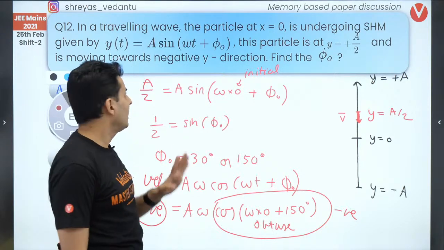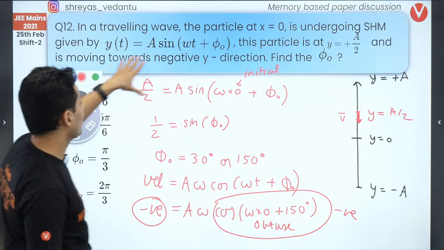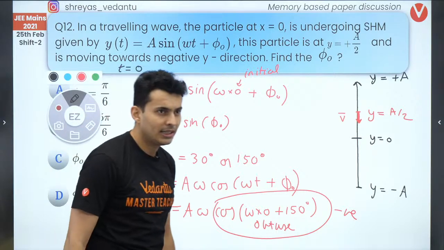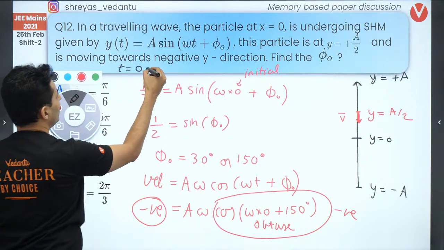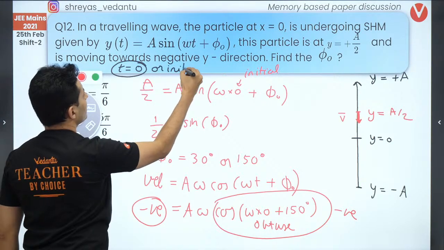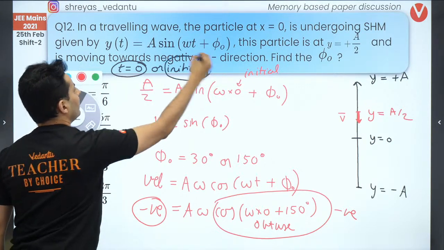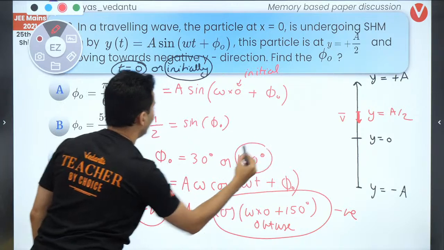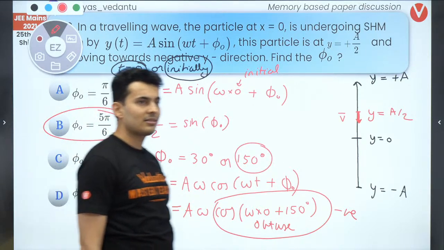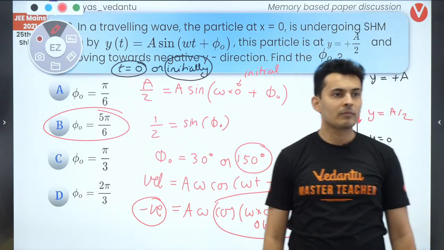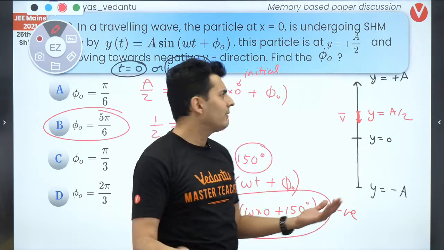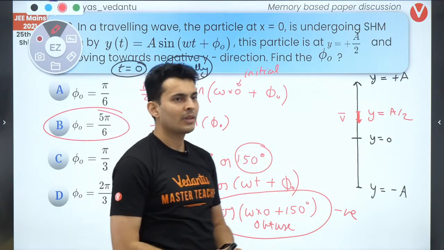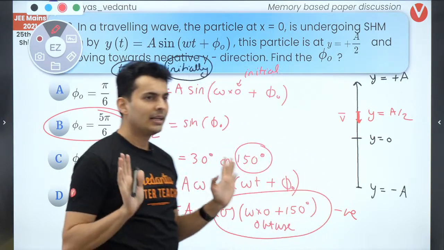Abhishek, it's I think not mentioned over here, but I'm assuming that this is at t equals 0. That was given in the question, all right? That's why. Yes, initially, or it was mentioned, or the word initially would have been used. Okay, so that's why. I hope this is clear. Now is it understood? So that's why the correct answer will be 150 degrees, which is 5 pi by 6. Even if it was negative x, and this equation was in x, then just flip the diagram. One and the same thing, doesn't matter. I hope this is clear.